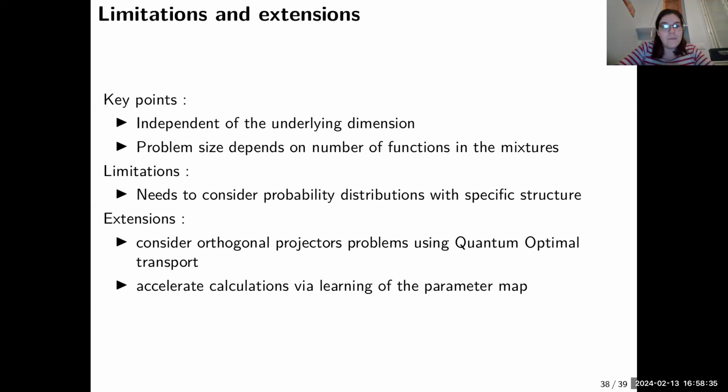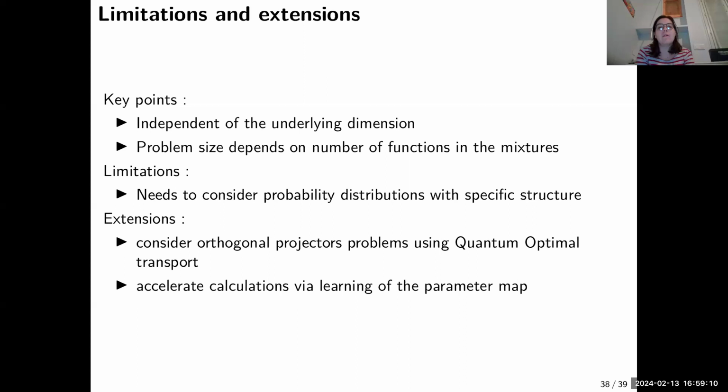One extension of this work is, of course, to carry out this technology to accelerate electronic structure calculations for actual molecules. So this is work in progress. And another line of ideas that we would like to pursue in the future would be not only to accelerate the computations of electronic densities or electronic wave functions, but also to accelerate the computation of what is called density matrices, that are actually operators that are orthogonal projectors.